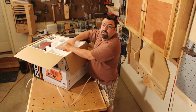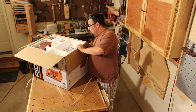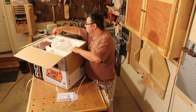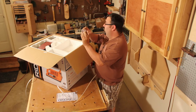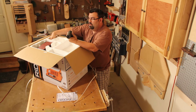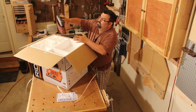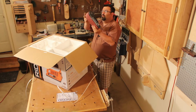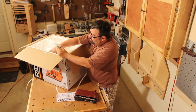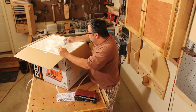So it looks like on the top here we do have a thing. This is an orange thing. We'll set that aside till we know what it is. One of these fancy writing things that tells you how to put stuff together. Some sanding sleeves. Bunch of rubber. I guess that's for the sander. Goes on the sleeves. We have the entire mechanism there. Some knobs, locks, buttons, washers. I think maybe they're for the plates, I don't know, for the spindles.